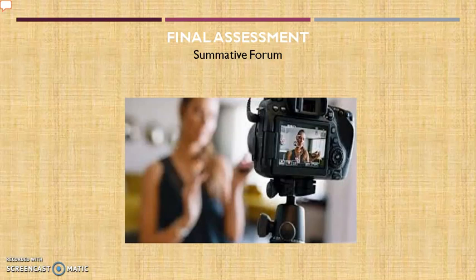Now I'm doing something new for the final assessment, which is that I'll be providing a summative forum, a forum to discuss the summative assessment. So anytime through this cluster you feel like you need to ask a question about the summative assignment, you'll be able to engage in that forum, so we can just keep in touch, you can keep focused, and you can make sure that you're on the same page. It also allows your classmates to get answers to questions that may be similar to your own question.